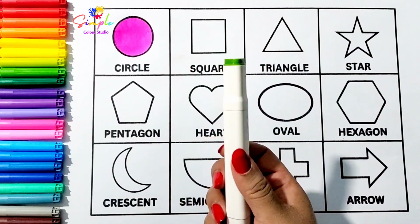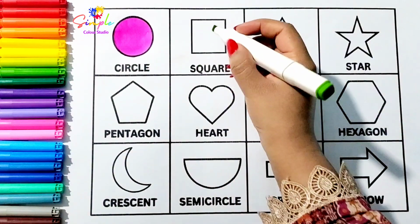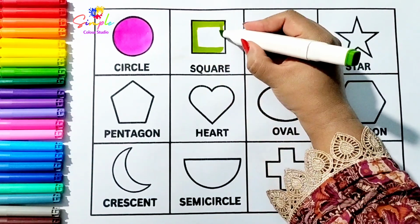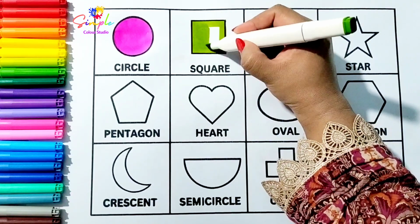This is light green color. Square. I am coloring square with a light green color. A square has 4 sides. This is a square.